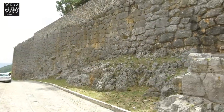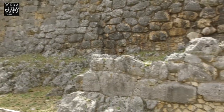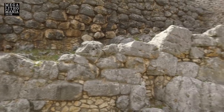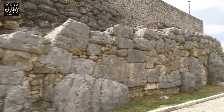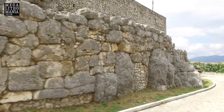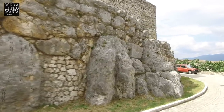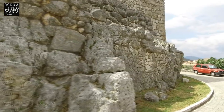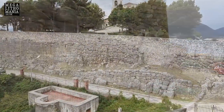There seems to be two layers here. We have the layer in the back, the main wall here, and then we have another one here below. So they were really, really working hard. Well, the ones behind do seem rougher, so this probably would have been the wall that was exposed. And then as we walk around the corner here, you can see some of these rocks here look like bedrock actually, and they've kind of built the walls around them, much like we find all over Peru actually, even in Cusco, Sacsayhuamán and Machu Picchu.